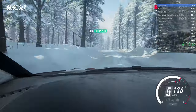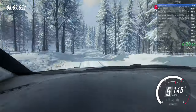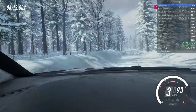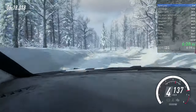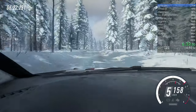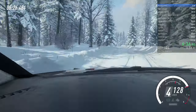Into six right over a crest. Jump and jump. Into four right long over a dip. Into six left. 100. Six left. Extra long over a crest. Into six right. 80. Keep right over a crest. Into three left tightens. Opens. 100 over a crest.